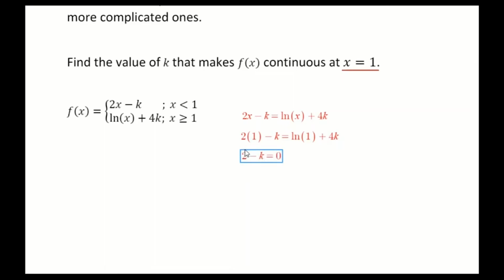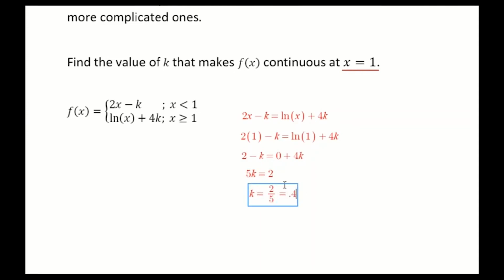equals 0 plus 4k. Now I'm going to rearrange some things here. I'm going to add the k to make this 5k, and so what I get here is 5k equals 2. Just moving some things around to clean this up. And then if I divide both sides by 5, I get k equals 2/5, which is 0.4, right?